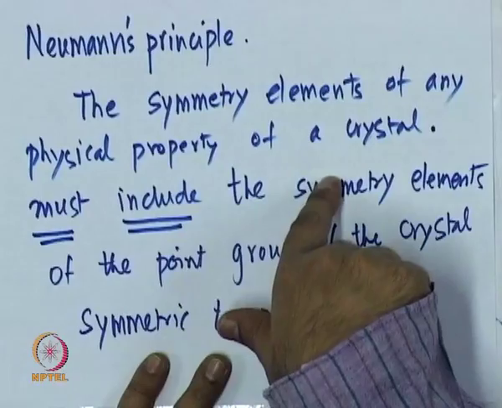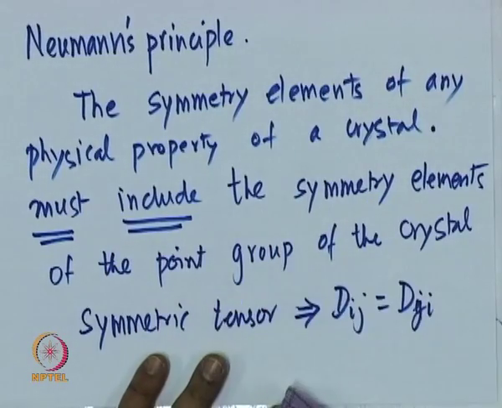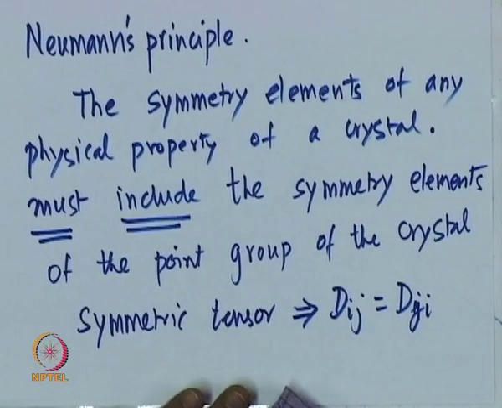The implications are the most important thing. It says that the symmetry elements of any physical property of a crystal should include the symmetry elements of the point group of the crystal. That is very, very important, as you will see. When we have symmetry, there is some sort of hierarchy that you can build. Isotropy, in which all directions look the same, is a much higher symmetry than cubic symmetry, like a square in 2 dimensions, for example. Isotropy will be like a circle in 2 dimensions. If I take a circle and do any rotation about the center, by 2 degrees, 5 degrees, 0.1 degrees, whatever angle, you would not know that I have carried out the rotation, because the circle looks the same.